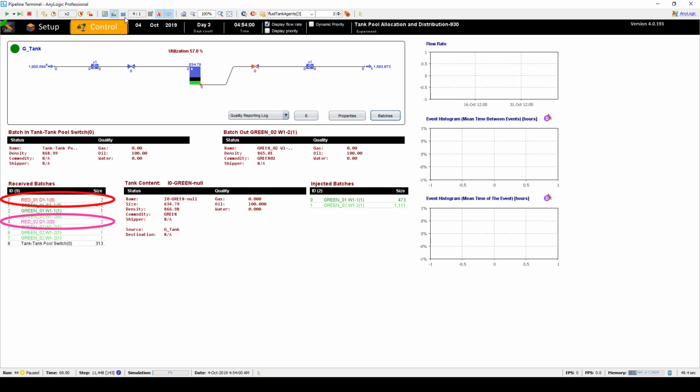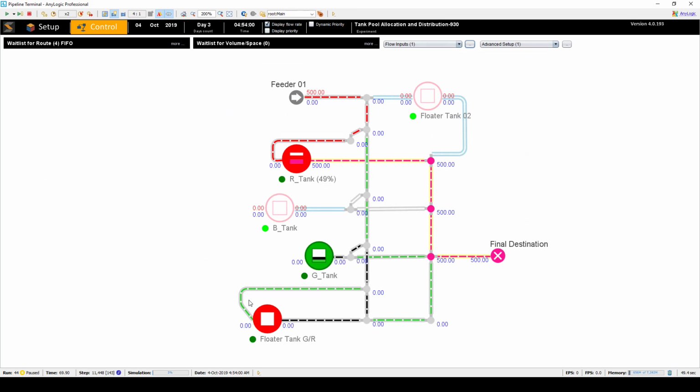So it's residual amount of the previous commodity that was traveling through the shared lines that lead to the current tank that's in use. You may have noticed earlier that this volume of red commodity was visually represented in our green allocated tank. But as you can see here, these volumes are quite small, typically being only 1 to 2 cubic meters. And now that the tank has been allocated to the red commodity pool, the red nominations can now be distributed between the two tanks.